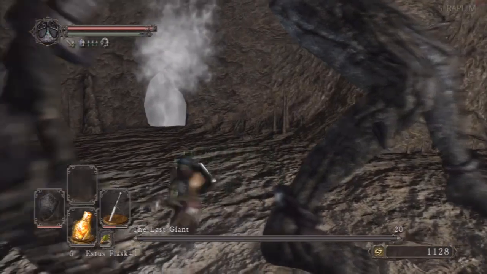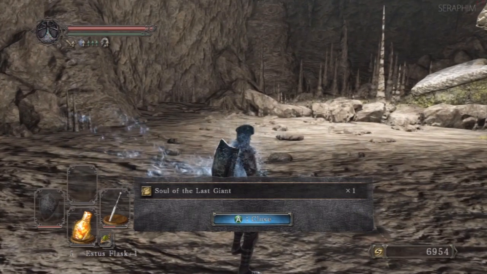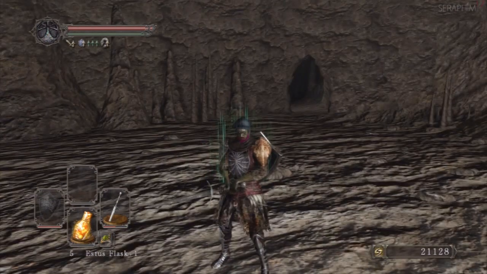But we got him. Does he give the same amount of souls? Do we get an extra 10k? We get 20k and a second soul. Interesting. Cool. So we got twice as many souls, but no item.